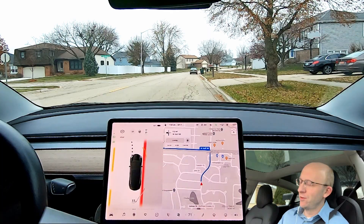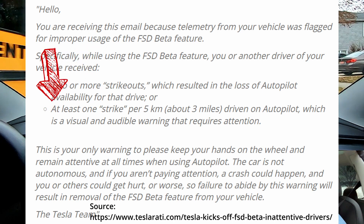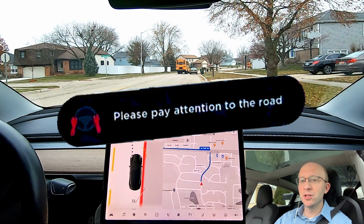There was a message that Tesla had released saying that this is your only warning to keep your hands on the wheel, and this was related to two or more strikeouts — as what they called it — which resulted in the loss of Autopilot availability for that drive, or at least one strike per five kilometers or about three miles driven on Autopilot, which is a visual and audible warning that requires attention. And this is the message that pops up in your car saying please pay attention to the road.